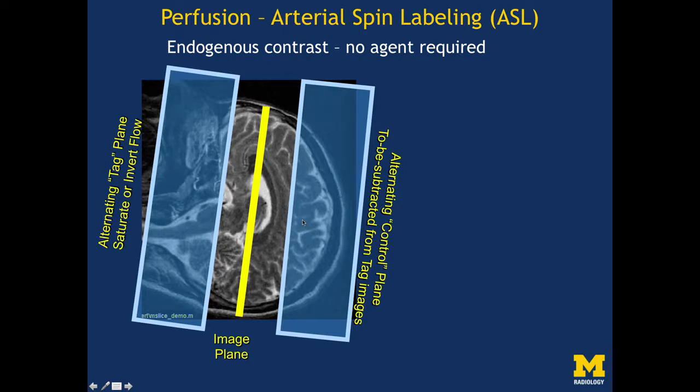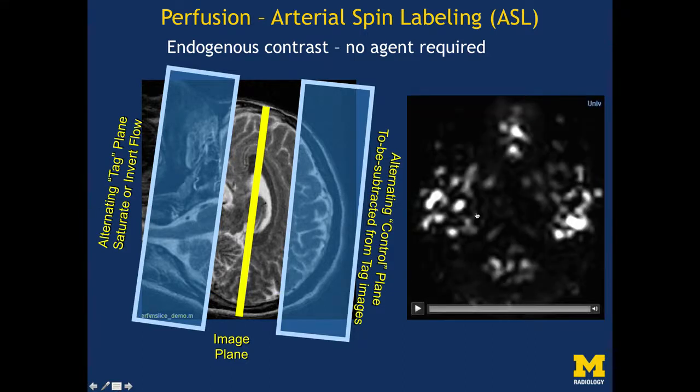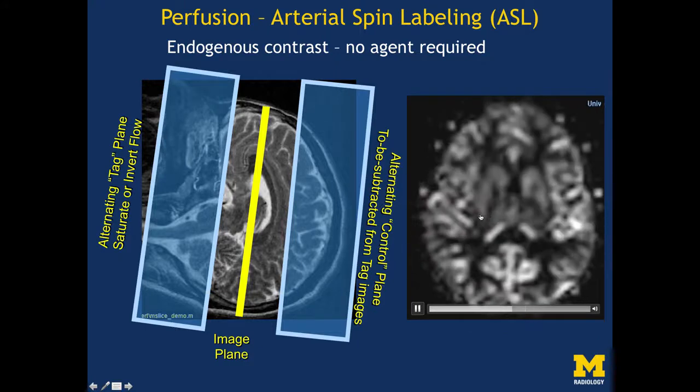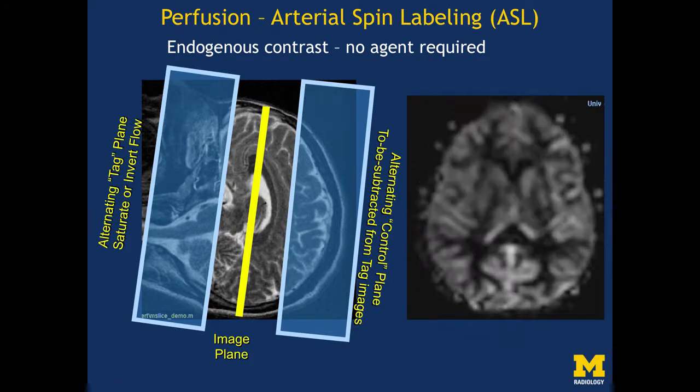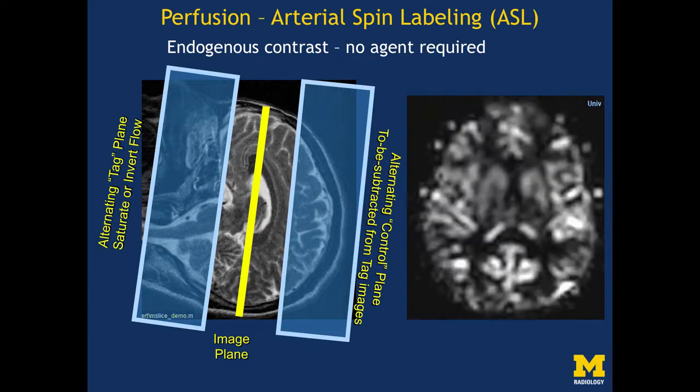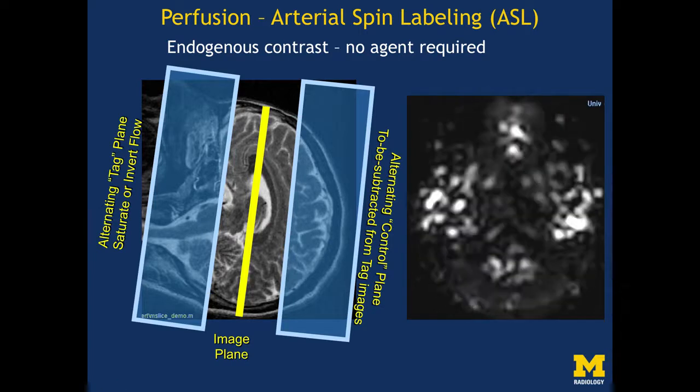So we're looking at the inherent blood flow, and it's similar to time of flight, you may think, but really we're looking at the change in the signal of that water after it leaks out of the capillaries into the tissue. And so we can quantify the blood flow using an ASL technique. You can either do it as a function of phase in the cardiac cycle, or you can do it over many slices. But this technique does not require any contrast agent.